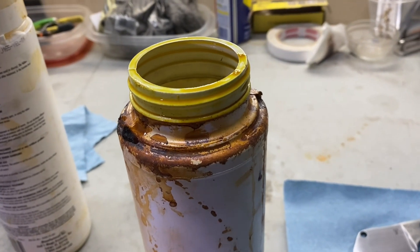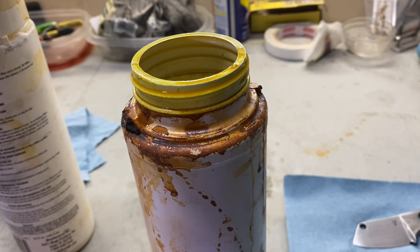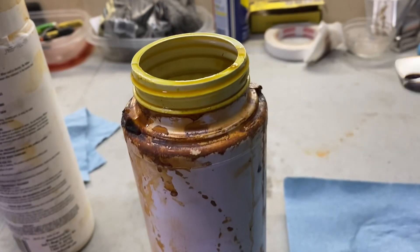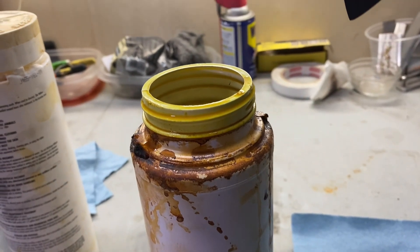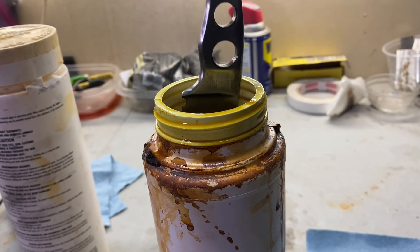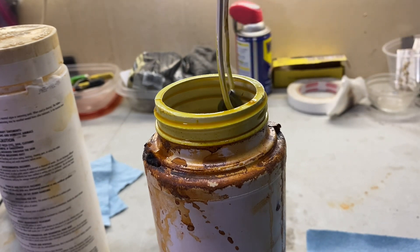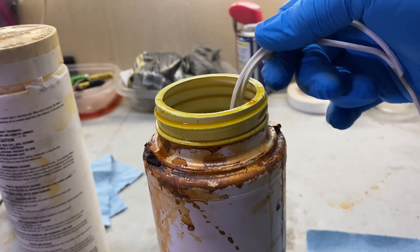The ferric chloride is open — it's just a nice dark solution. I'm going to take the blade and drop it down in there. I can already see I need to wipe something off that could prevent the acid etch from taking on that part of the blade. So I'll just clean that spot and then drop it into the etch. For the first etch I like it to sit in there for about 20 minutes. You can already see if I pull it out it's starting to get dark — it happens really fast — but I'll let it sit for about 20 minutes.